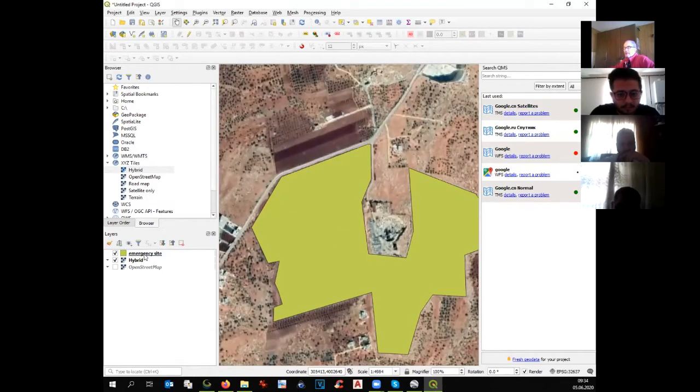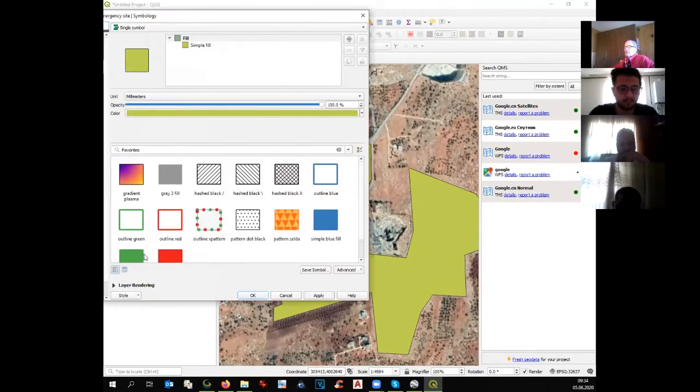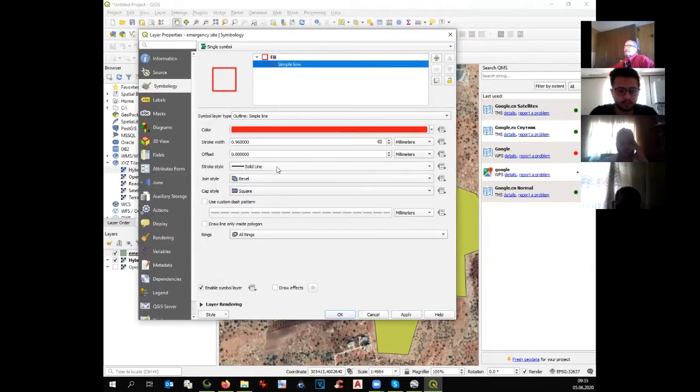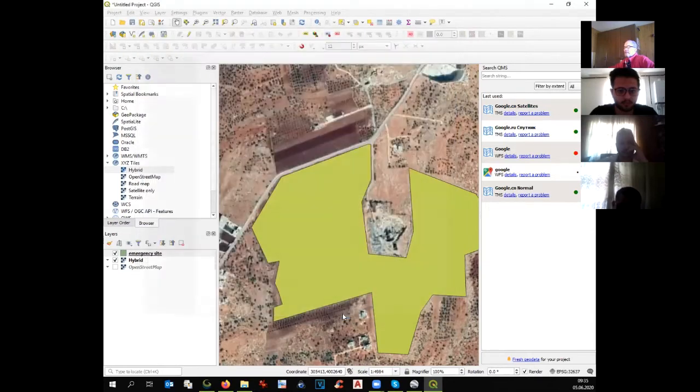In that case, I make my site transparent, clicking twice on the layer, outline blue and outline red, for example. But solid line. Wait, where is it? Ah, okay, that's fine.